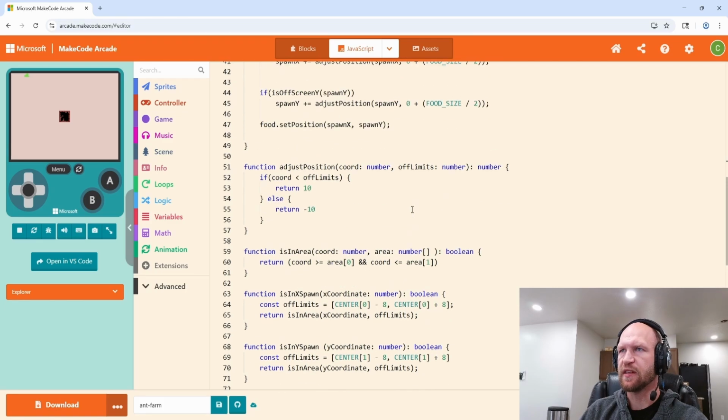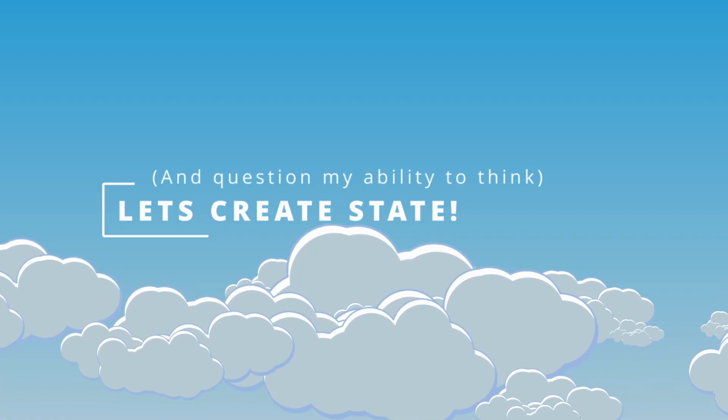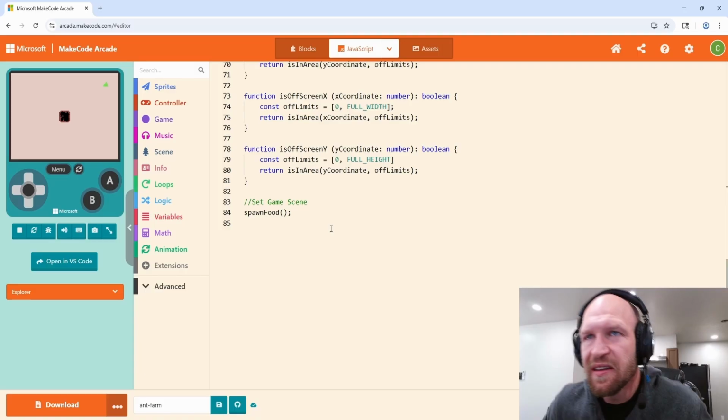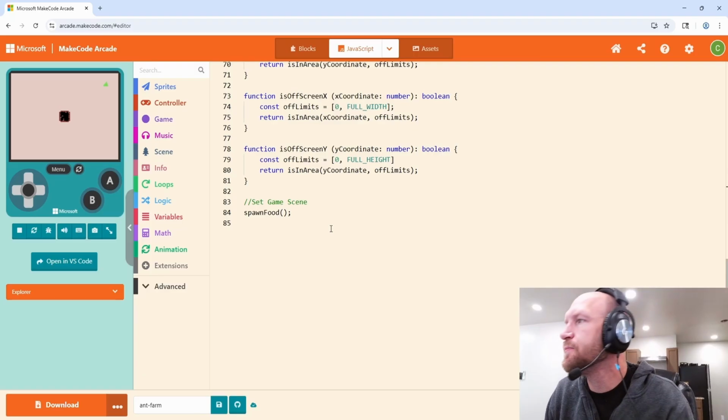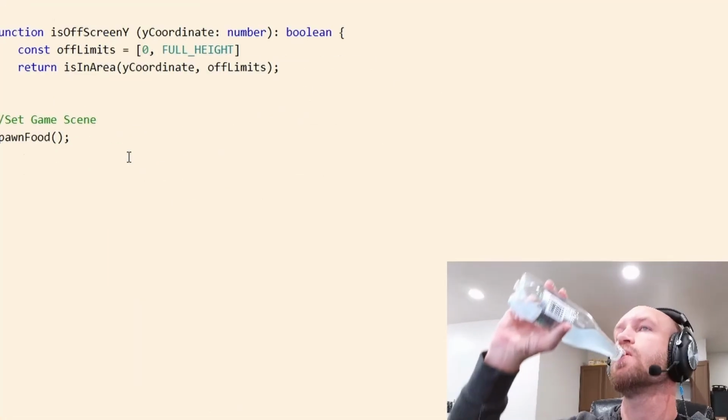Adjust position of off limits. What's the off limits number mean? I just wrote this and I don't understand it. Now I gotta make an ant go attack it, you know? Why did I say you'd know? What the hell's wrong with me?